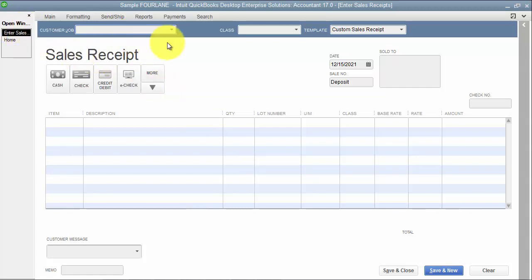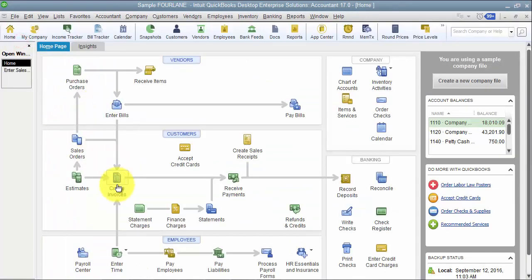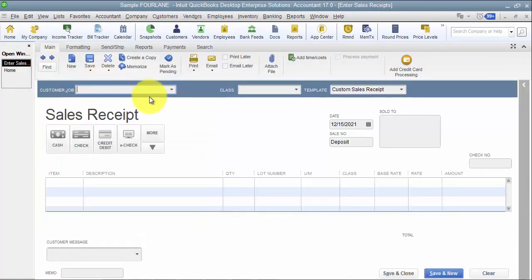Another thing that's different about a sales receipt is that you do not have to have a customer and job. You can leave that field blank. So whereas on an invoice, you have to tell it which customer is purchasing, on a sales receipt, you can leave that field blank. So again, if it's just some Joe coming in off the street, you don't know their name necessarily, and you may not capture it. So you can leave it blank. Now, of course, the more data you capture, the better usage you can have. So, capturing email addresses and things like that, so you can email customers. It's helpful.